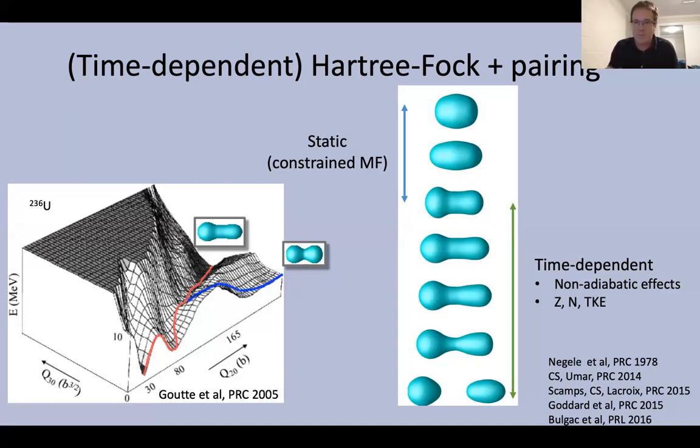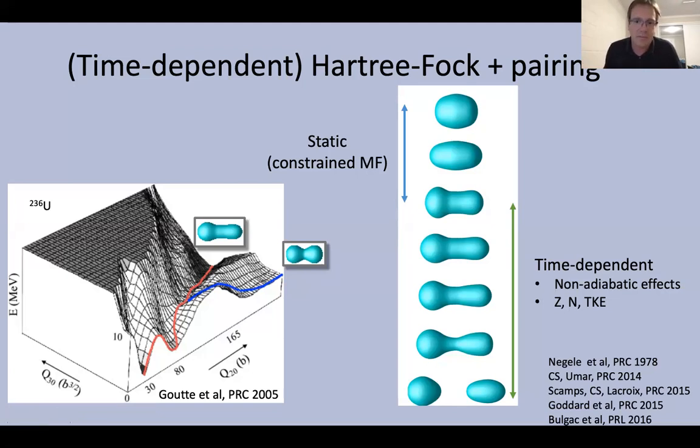You have some velocity. But another reason why we use the time-dependent approach is that the time-dependent evolution works before and also after scission. So it's still well-defined after scission. So you see here, for instance, you have two fragments which are well-defined and will move due to their Coulomb repulsion. So once you have well-defined fission fragments like that, it's very easy to calculate the number of protons and neutrons in the fragments. And also because you have the velocity, you get the total kinetic energy.